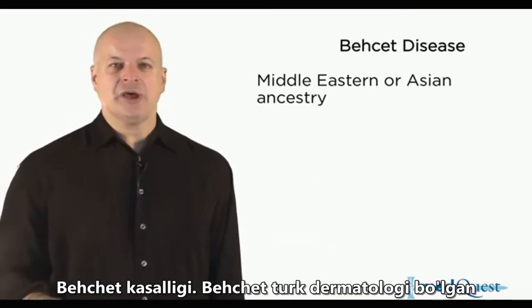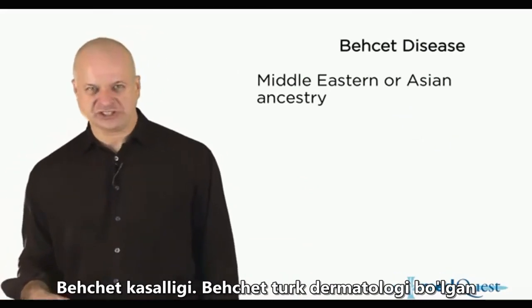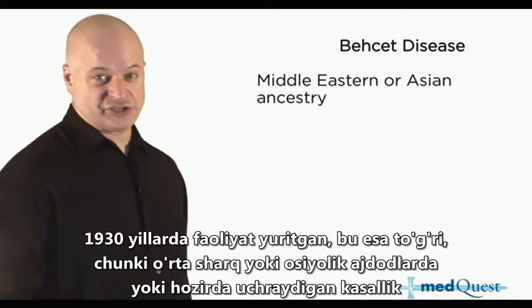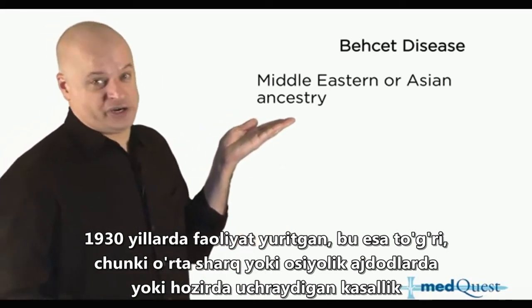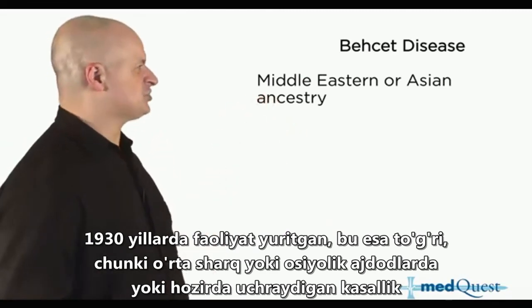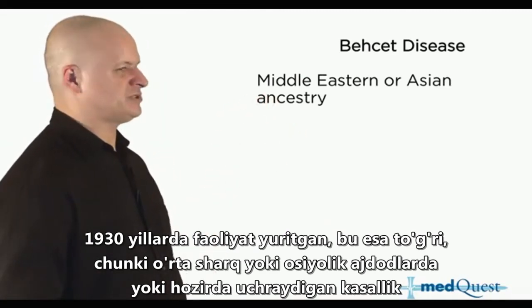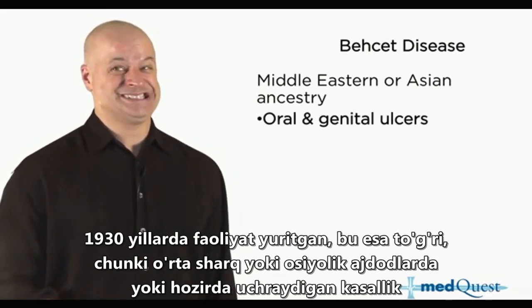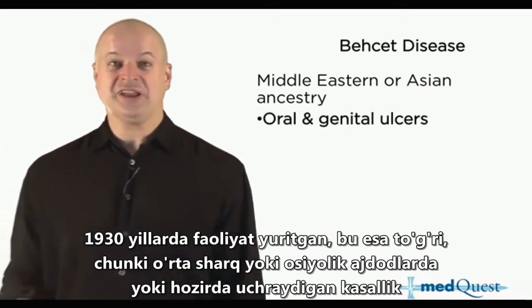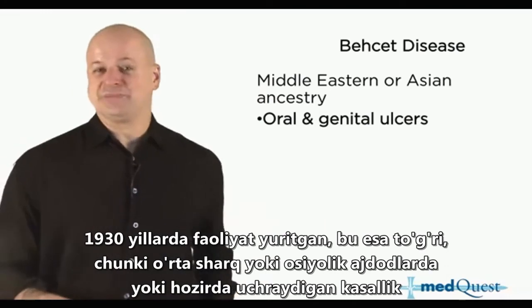Behçet disease. Behçet was a Turkish dermatologist who worked and published in the 1930s, and this is really true about Middle Eastern or Asian ancestry, or current residence. It doesn't have to be ancestry. I live in Turkey, you turkey. Yeah, but you've got Turkish ancestry. Well, it doesn't have to be. It could be Turkish and Middle Eastern residence, I suppose.